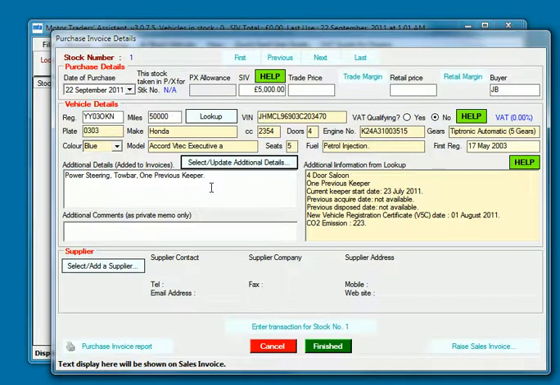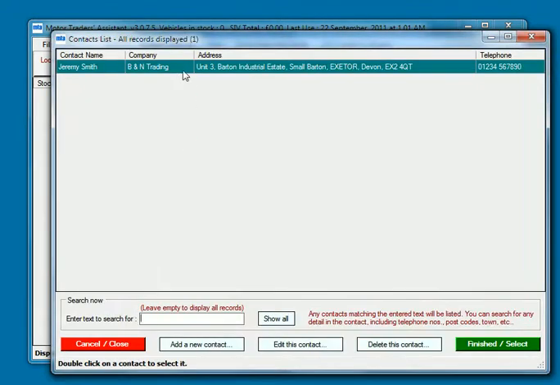You didn't have to type that. Any additional comments you would have to type. Apart from that, you don't really need the keyboard much putting the vehicle into stock. We'll add a supplier. If you get the same or a regular supplier, you've only got to enter the details once, so that then you can click on it. This would normally contain a list of suppliers from which you could search for any particular supplier. As you enter it on the keyboard, it'll narrow down the search. However, we've only got one contact here, which is just a dummy name.